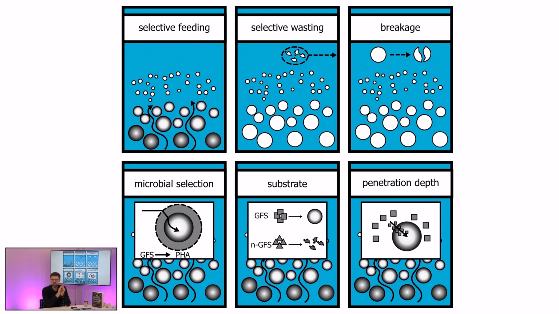So with those 6 mechanisms I'm showing here in the diagram, you can basically describe the whole granulation process, and especially that granule-forming, non-granule-forming substrate, and that selective feeding. That was really an eye opener for us. That really is important to get your granulation process running. And I hope that explains a little bit how you can grow granules, but also how you can control that, so what type of process parameters you need to control to get your granulation going.